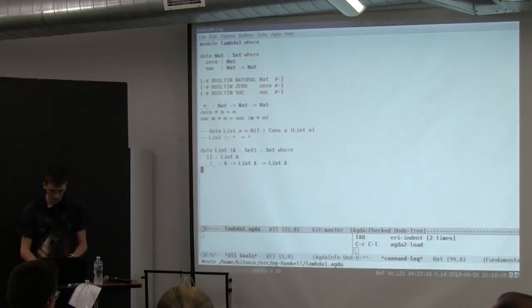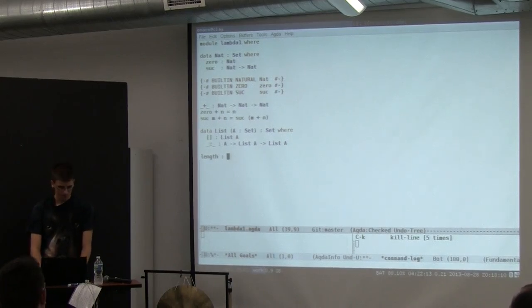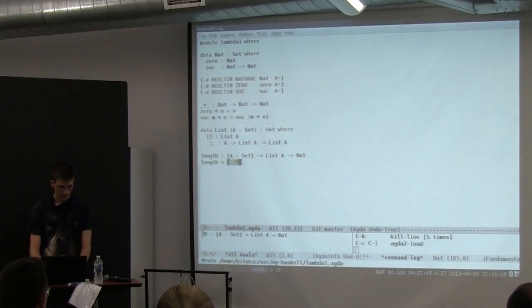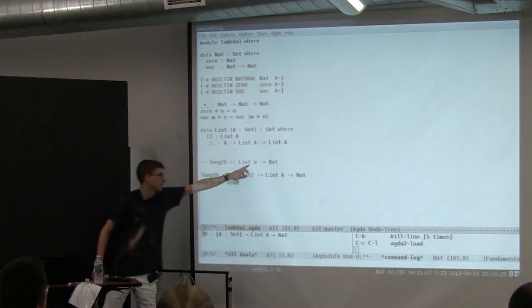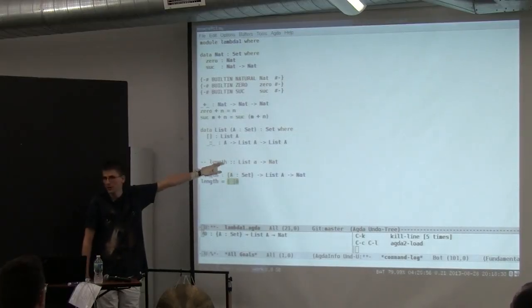We can obviously also write, let me delete this, we can also obviously write functions that are polymorphic. So in this case, it will look like this. Now, in Haskell, the interesting part here is this A. In Haskell, this A is brought into scope at some point in that type signature.